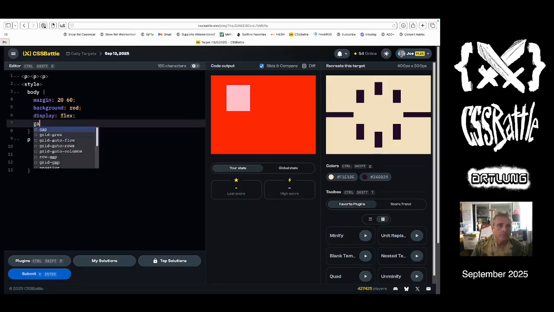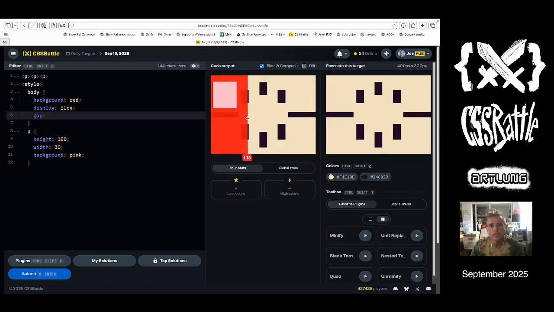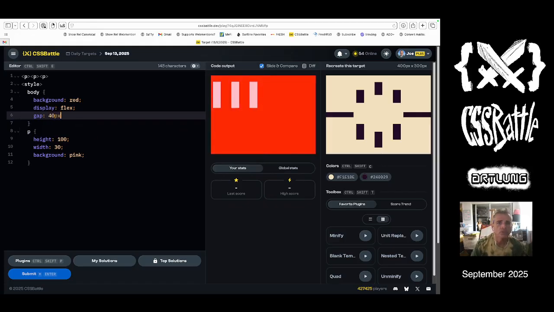And we need a gap. I need to set these margins a little bit differently. And if I do a gap, it's whatever this distance is, right? From here to here. That's 143 to 183, so 40, a gap of 40 pixels.